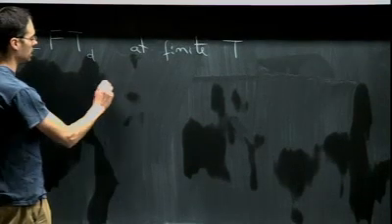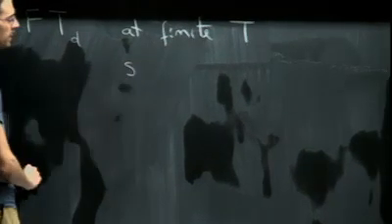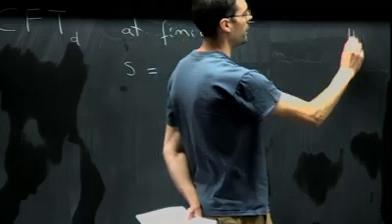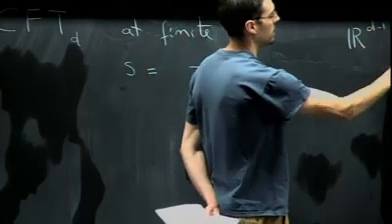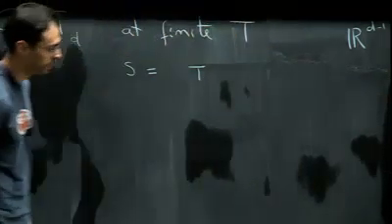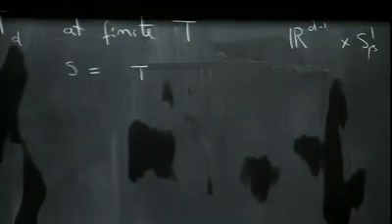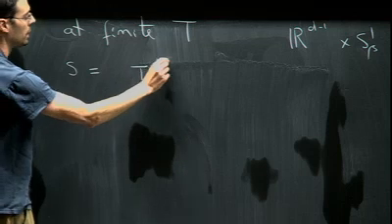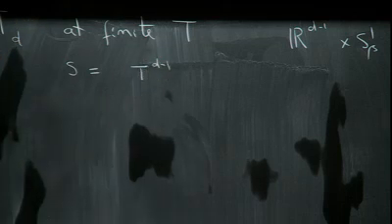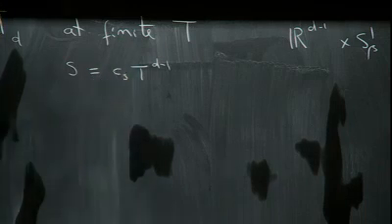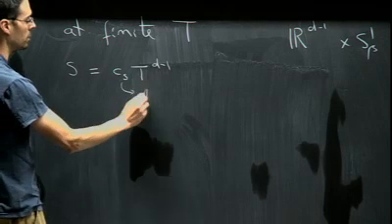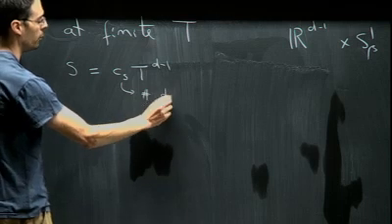So we already discussed last time that just by dimensional analysis, the entropy density must be proportional to the temperature. Here I'm doing the case where I have flat space times the time circle, with some period beta equal to the inverse temperature. So the only scale you have available is the temperature. And so the entropy density has to be proportional to temperature to the d minus 1 with some coefficient, which again, you can think of as some measure of the number of degrees of freedom of your theory.